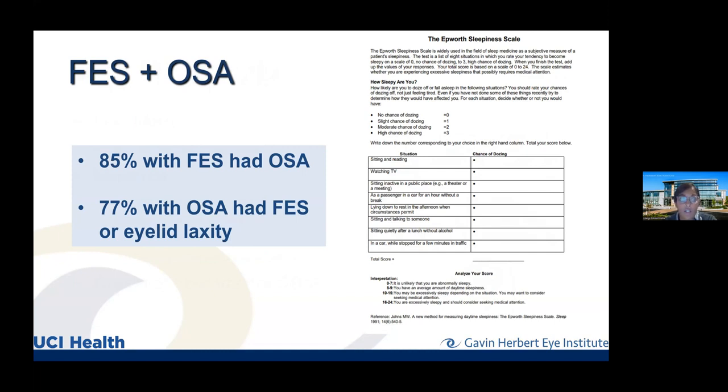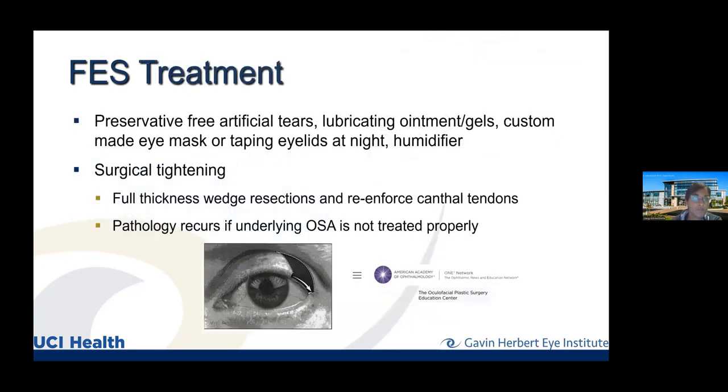So if you first identify a patient with floppy eyelid syndrome or FES, 85% of these patients actually do in fact end up having obstructive sleep apnea. And then 77% of those with OSA had some form of eyelid laxity. I believe it was 30 to 40% that really had true FES or floppy eyelid, but there was some sort of ectropion or lagophthalmos where the eyelid isn't really tightly opposed to your globe. The Epworth Sleepiness Scale is really useful to help risk stratify those patients that we might refer. But to be honest, if I diagnose a patient with floppy eyelid, they will be getting a sleep study if they're willing and if it's able to happen.